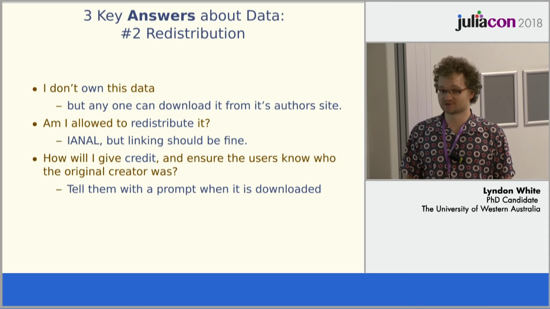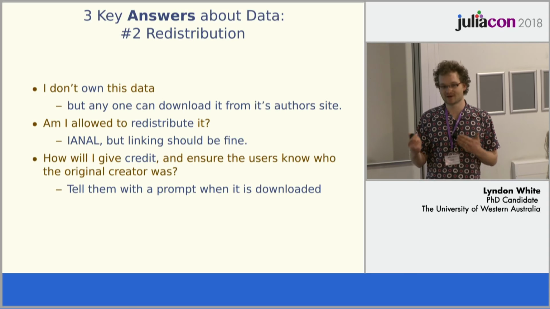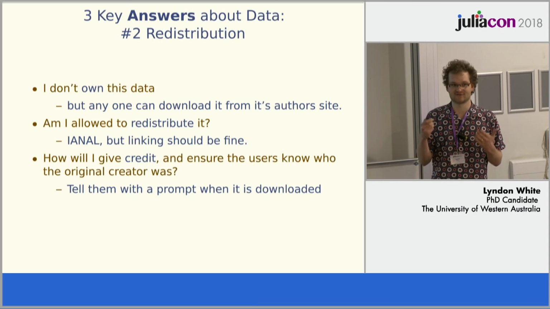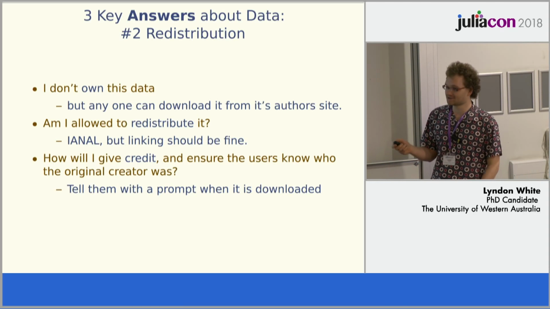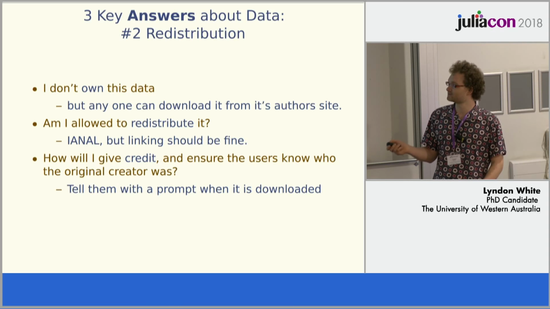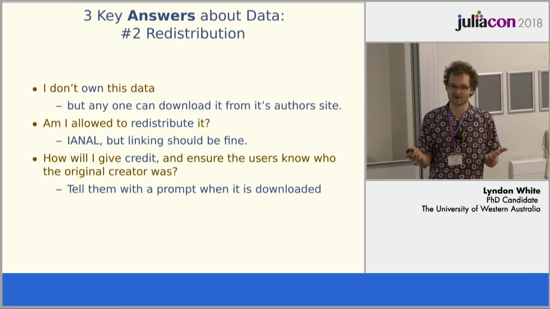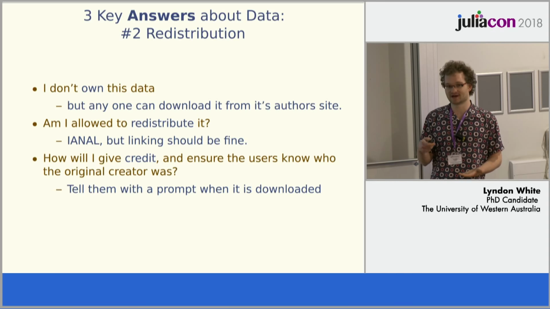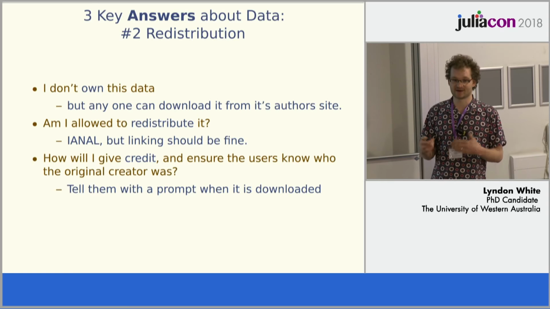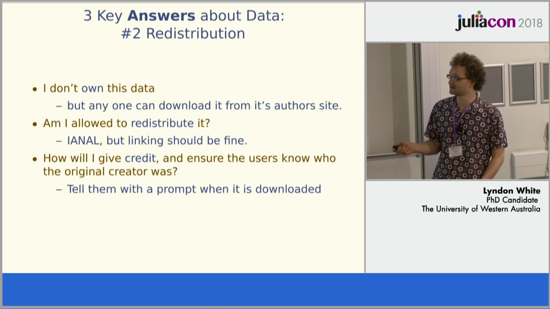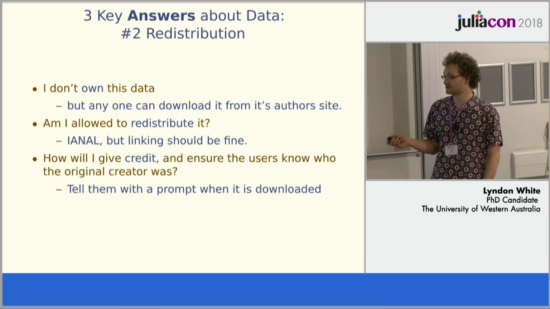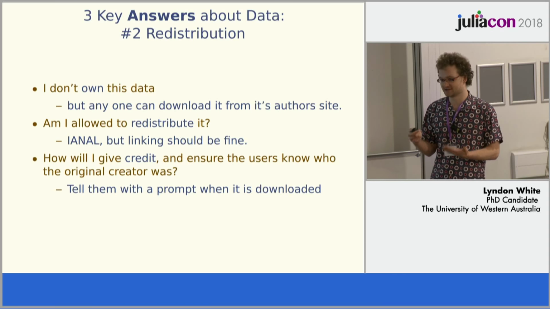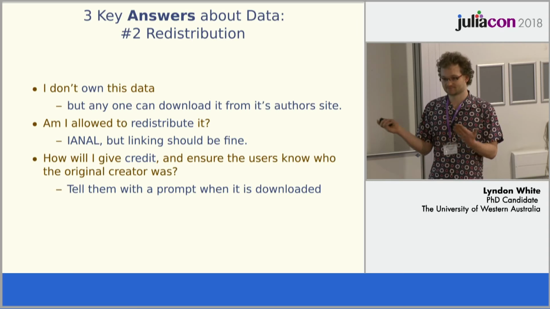Second one is redistribution. So if you don't own the data, you may or may not be allowed to redistribute it. It makes you feel anxious from a legal perspective. And this is not legal advice, but in general, DataDeps work by redistributing a link to the data, which is kind of how the web works, and so you're probably allowed to redistribute links to data. The other side of that is you want to give good credit and good data provenance for who originally created the data, so that people know who to cite if they make a work based on yours and they will cite someone else's data, that kind of thing. So DataDeps.jl handles that by using a prompt, which is given to the user to say this kind of information, basically.